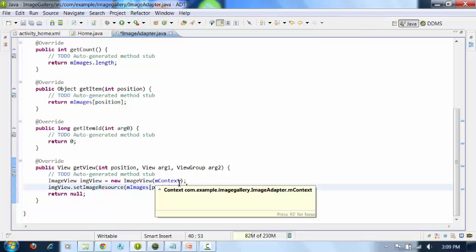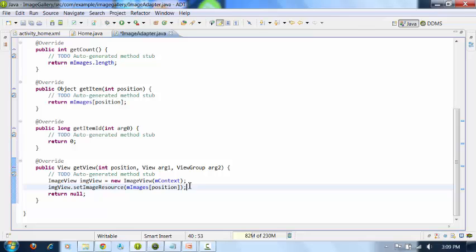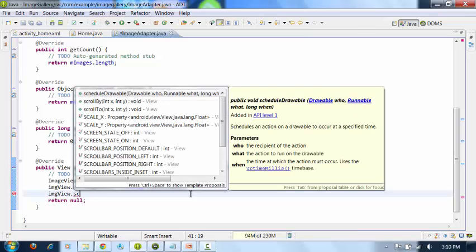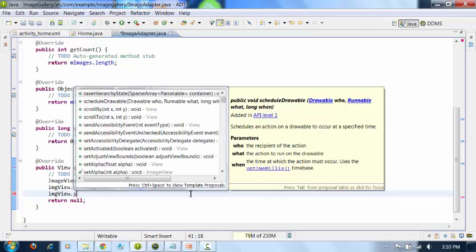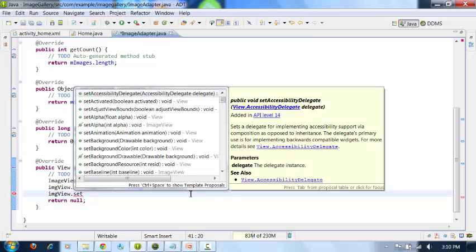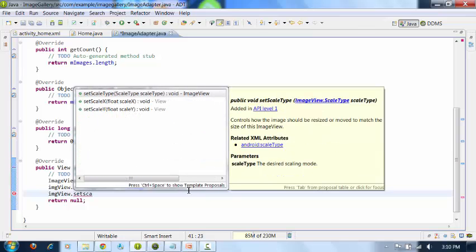So like this you can position the item. In the same way here also I want to position the item, so I will say image view dot, and I will set the scale type.